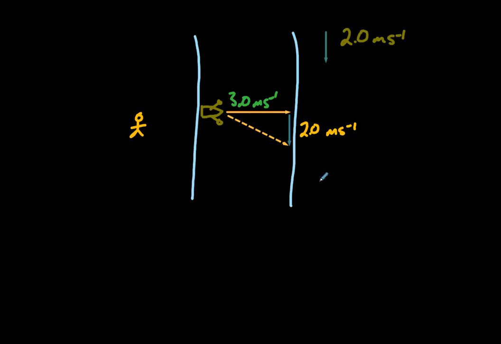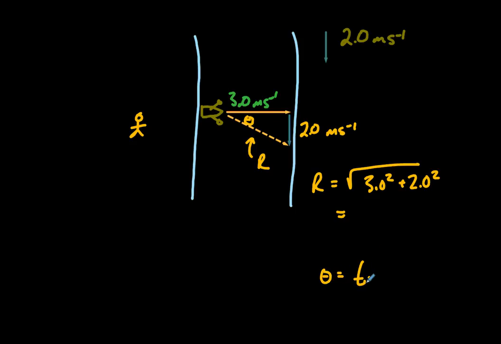Okay, so the first thing we want to do is we want to know what their resultant vector is. Okay, so the resultant velocity then is going to be, just using Pythagoras to sort out that value, and then using trigonometry to figure out at what angle we're talking about here. So that is an opposite over adjacent value, so we want the inverse tangent of that, opposite over adjacent. Okay, and I'll just do that math and we'll come back. All right, so just going through and doing the math, you get a value of 3.6 meters per second, 34 degrees south of east.